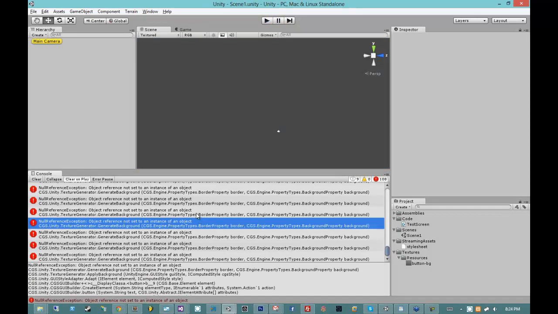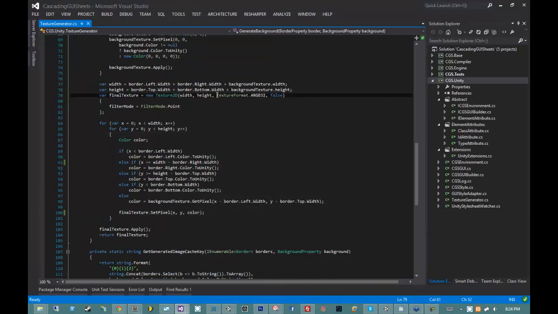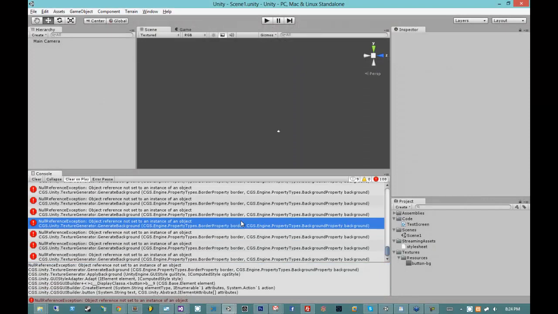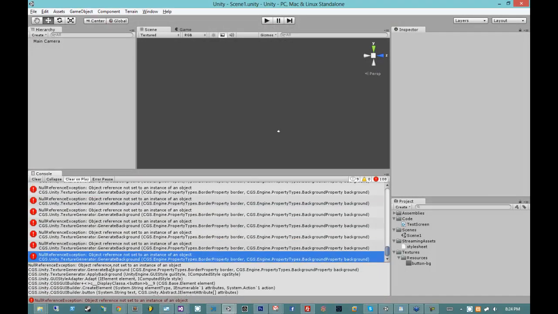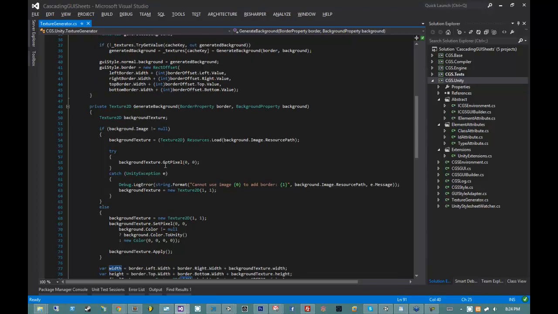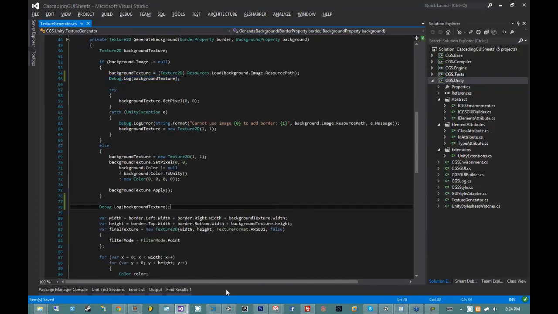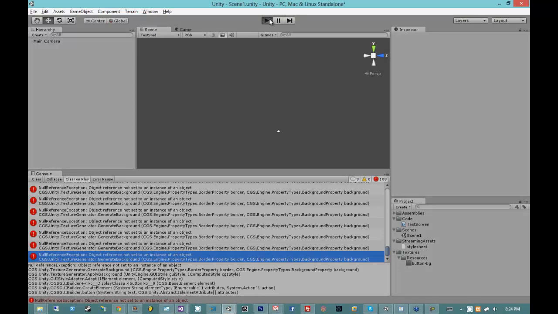We get a bunch of null reference exceptions. Oh, it's not going to tell me anything. Are you even going to tell me the line number? No, you're not, because you don't know how to read PDBs. It's erroring out, object reference not set to an instance of an object. Where are you doing this to me? Back to the shotgun approach of debugging, which I really hate, but sometimes you have no choice. Someone give me a debugger.